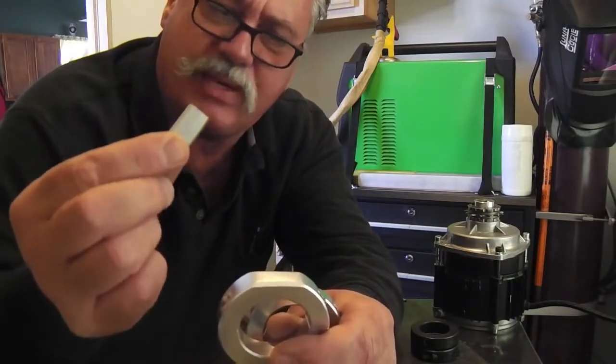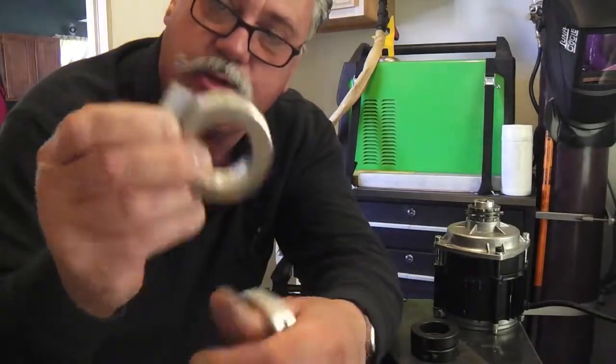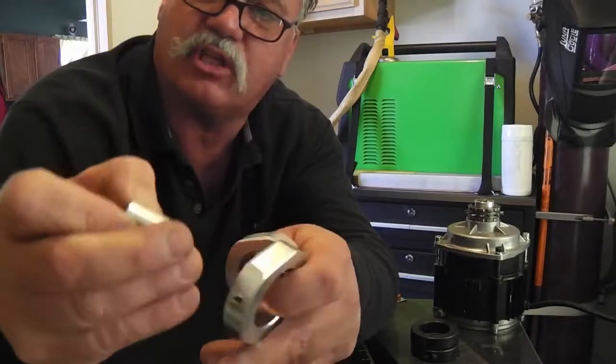We're just going to use this piece along with these collars. We're going to weld them together, and this will do it. But as you can see, they're flat on top. There's a little bevel on each side. I kind of beveled this a little bit too.